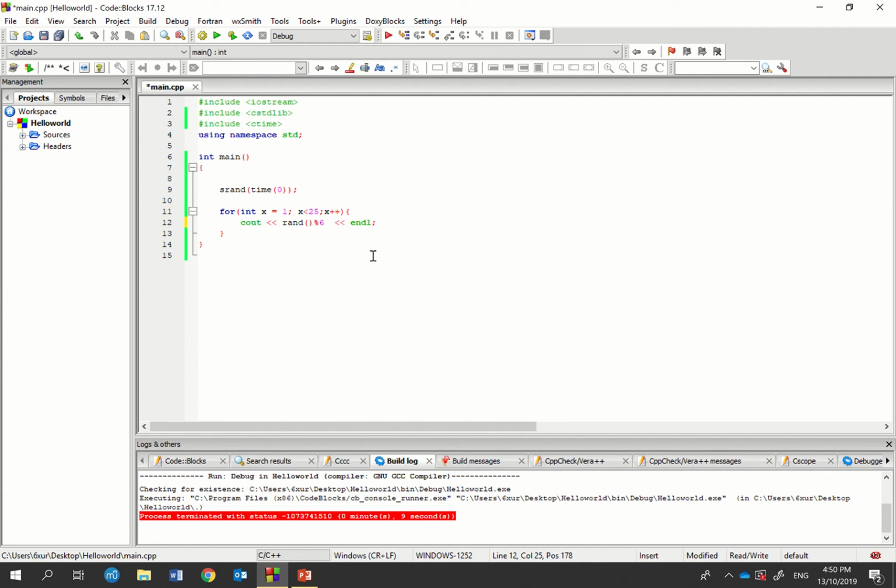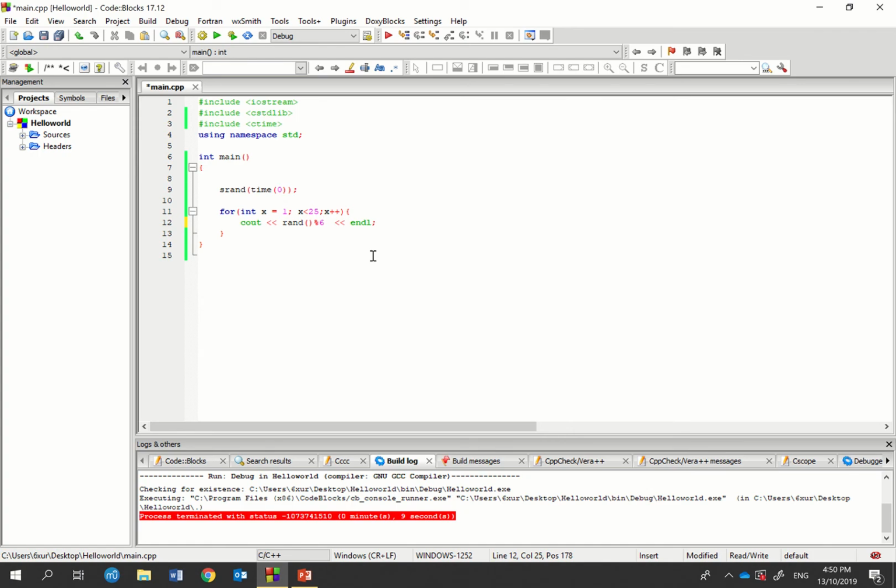And this indicates the remainder of any number divided by 6. And if you know, the remainder of any number divided by 6 is 0, 1, 2, and so on to 5, right? 0, 1, 2, 3, 4, 5.